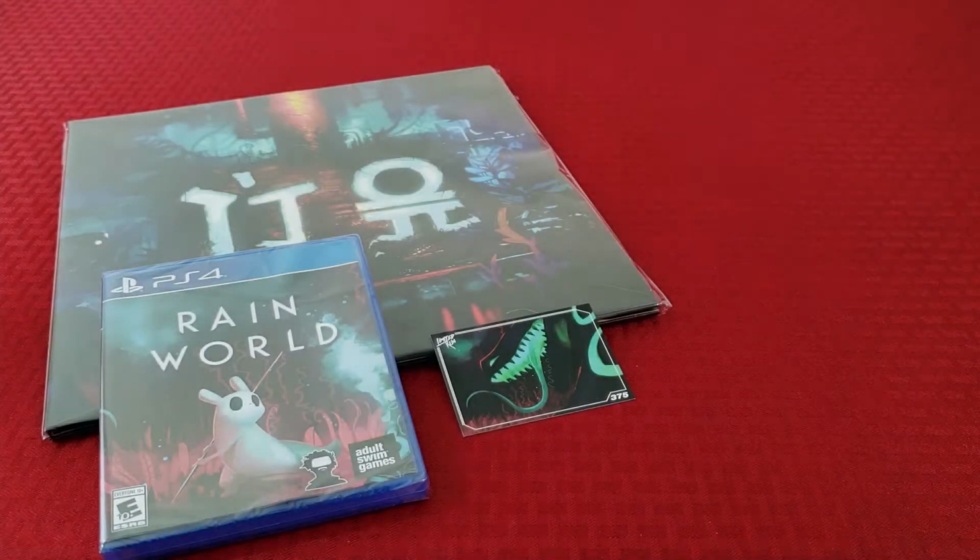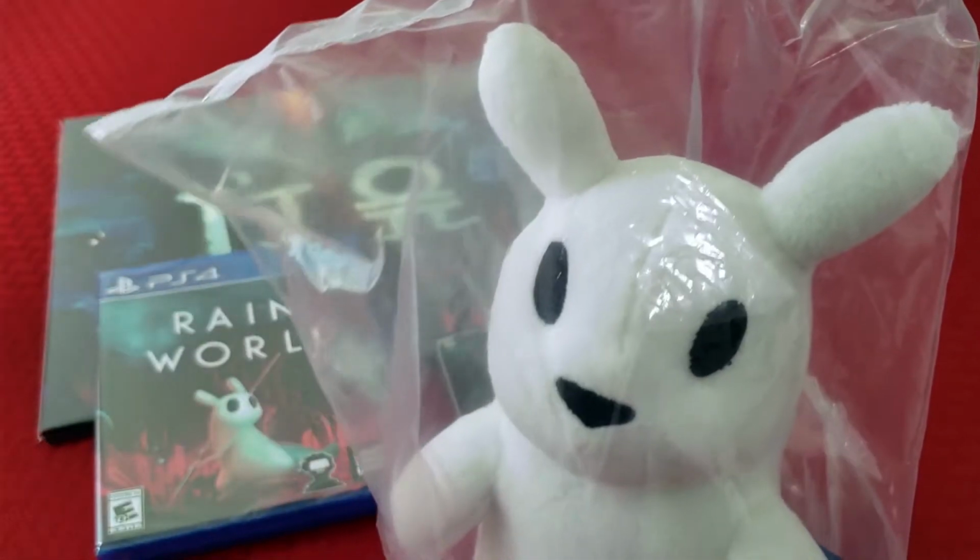I think this might be the most beautiful artwork I've seen so far from these bundles that I've been collecting, and it comes with a freaking adorable plushie to boot.